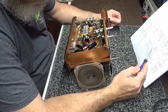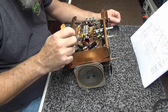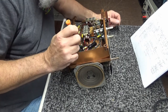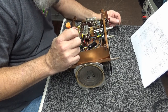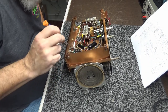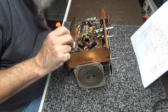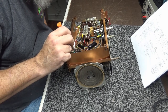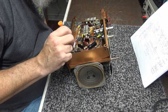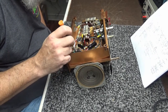Let's see. And then the output off of pin 8, which is that 2 right there, comes here. Pin 8 right there, yeah. There's a 40 microfarad. All right, and then that usually will feed a 1,000 ohm, comes over to R12, which is a 15K, which is that one. Let's see, and that also goes to the output transformer, which is there, which looks good.